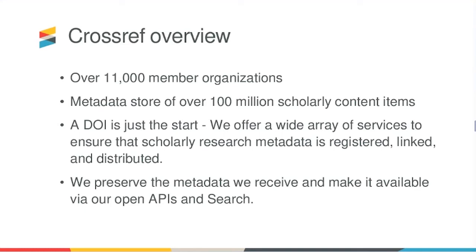We've got over 11,000 member organisations, as I mentioned, so we've grown a lot over the 18 years that CrossRef has been running. We have a metadata store of 100 million scholarly content items. What that means is that DOIs and metadata for over 100 million journal articles, books, conference proceedings that our members register with us to let the world know that they exist.